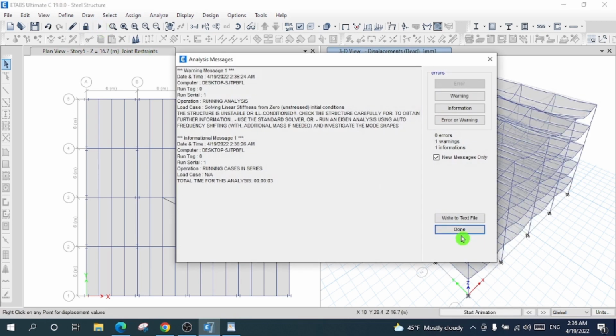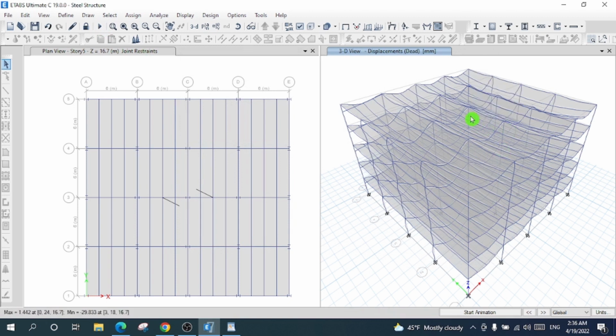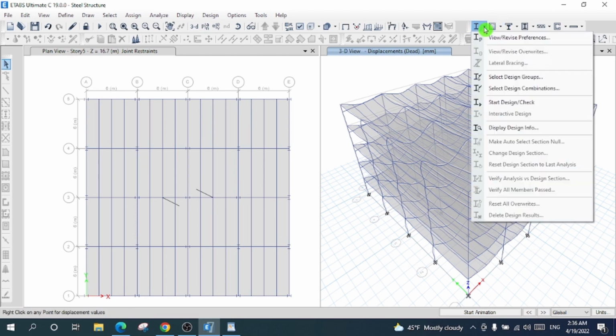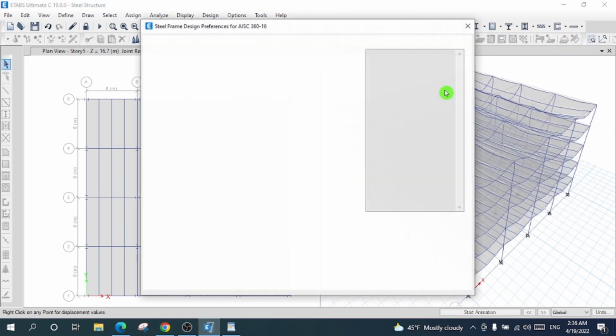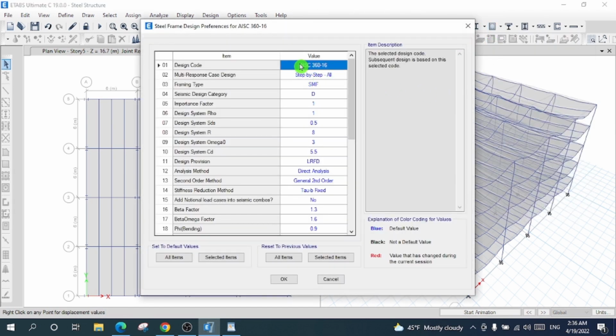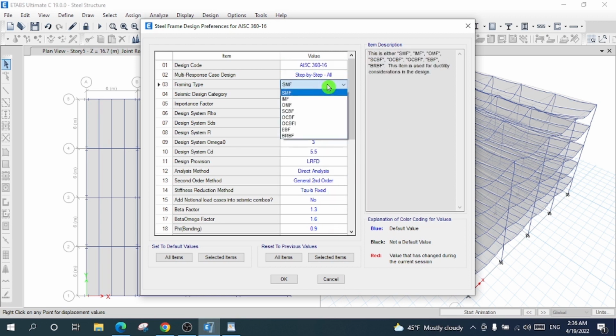Yes, analysis has been completed. Okay, look here. If you wanna go here for steel frame, revise the preference. Like I'm using here 360, this one it is okay, and steel moment resisting frame.